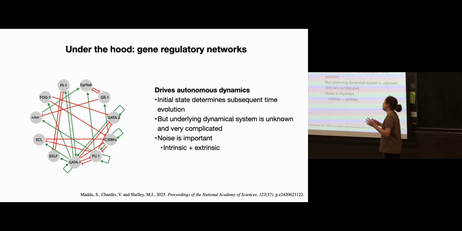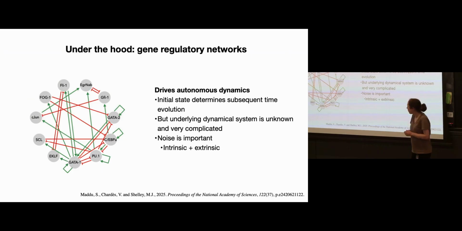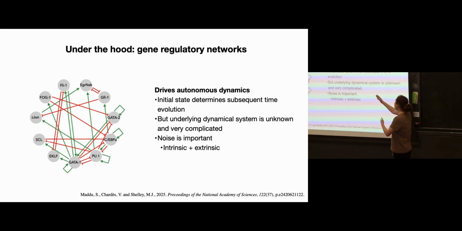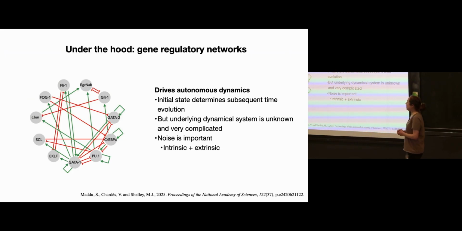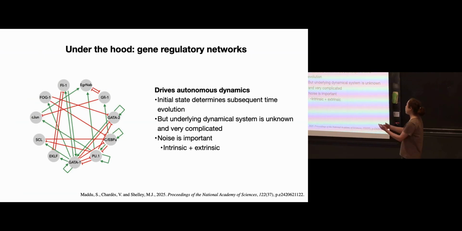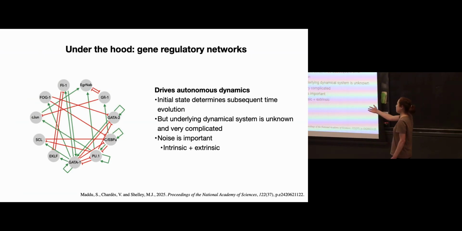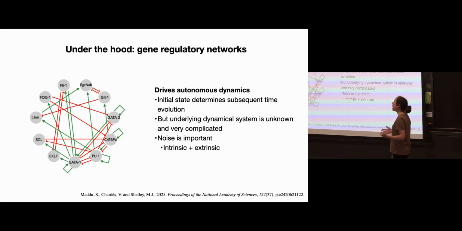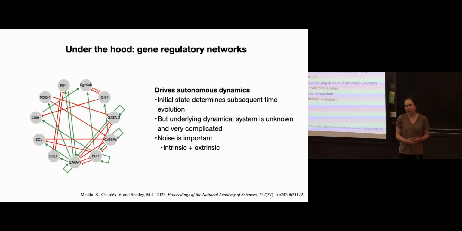So, you have some levels of all these regulators to start with, and then they will promote the growth or decay of each other in some perhaps quite complicated way, as pictured in this little wiring diagram here. But the suggestion from this is that maybe something about this initial state determines the subsequent time evolution of the system. But as mentioned, this is already a relatively high-dimensional and complicated dynamical system. It's basically hopeless to parameterize all of the actual functional connections along these arrows in every cell type you might be interested in.